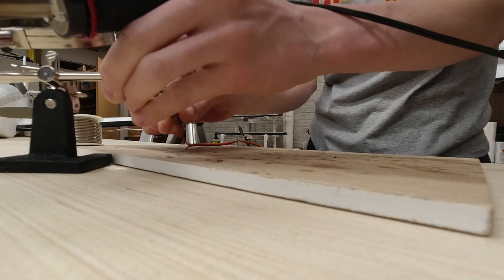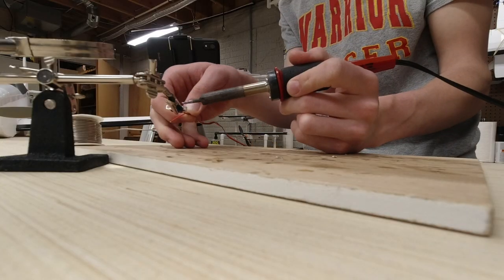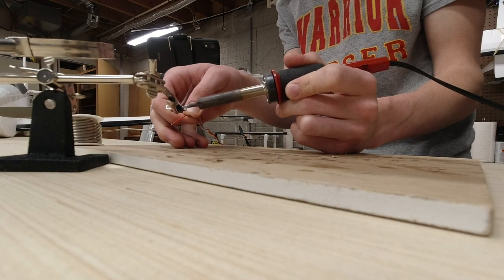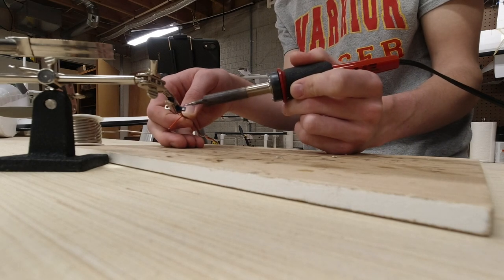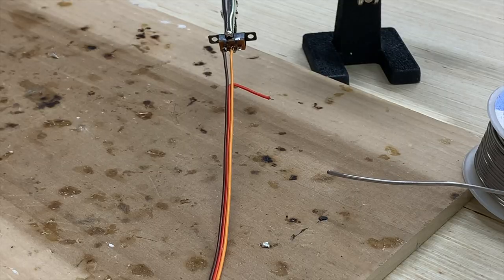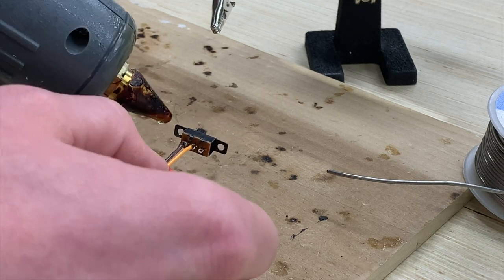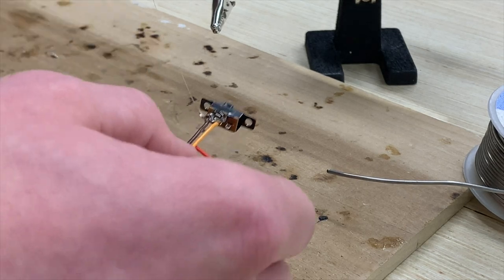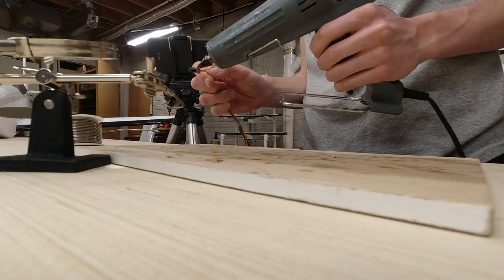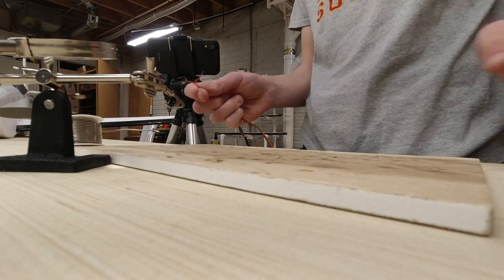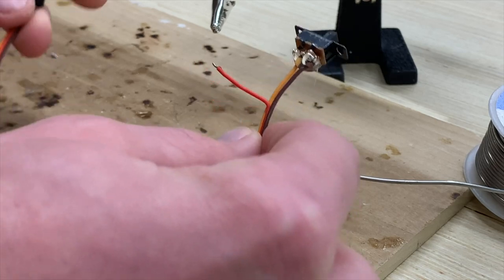So yeah, as you can see, let's flip this over. As you can see right here I have pre-tinned up my pads right here for this, so all I really have to do is just go ahead and tack these on there. There's one and there's two. So yeah, with that done as you can see it's nice, firm, and in place, but what I'd like to do just for the longevity of this modification that we just did is cover it in some hot glue. It's going to really make it last a lot longer and these connections won't come apart, especially if you put the switch in somewhere that's really hard to get to in the future. So yeah, let's go ahead and let that dry and go ahead and get a test circuit ready.